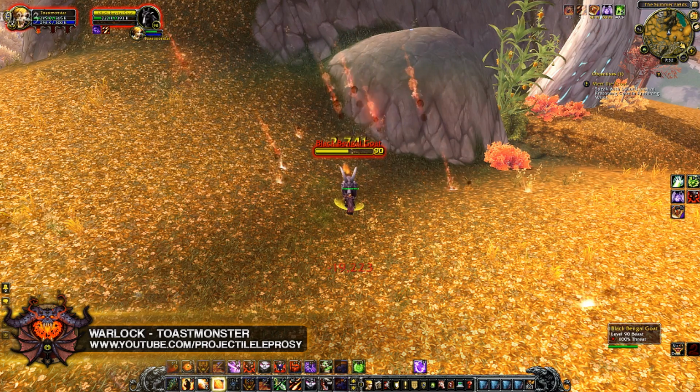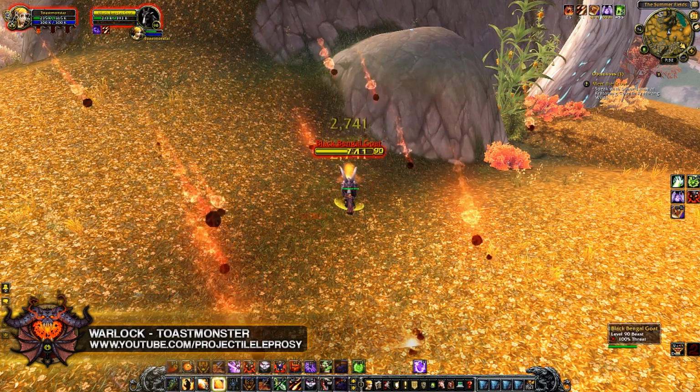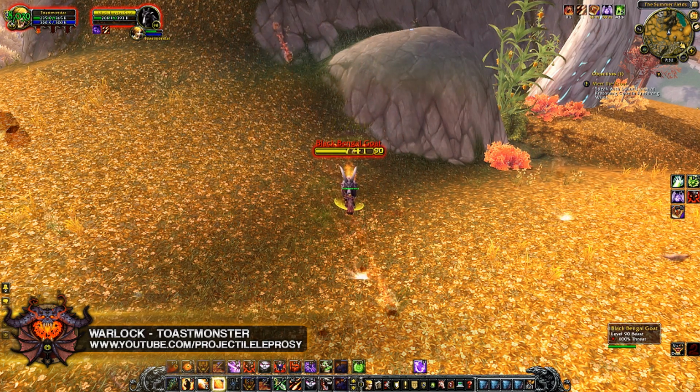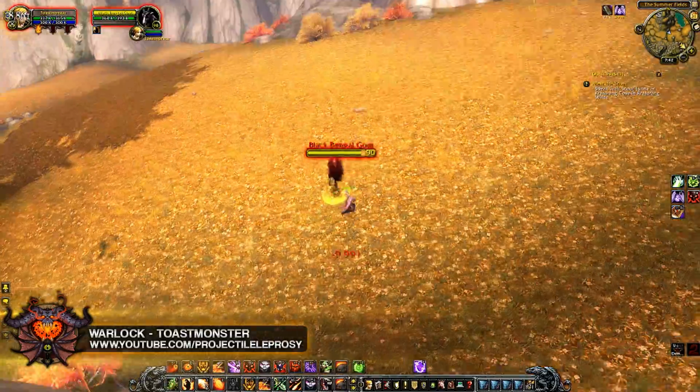But the stun removal is a really good thing for the game. I know in RBGs, especially when you're using the talent Mannoroth's Fury, which increases the radius by 500%, Destro Warlocks could actually stun an entire team of RBG people. And if a team chose to take 2 Destro locks, it was incredibly frustrating because your cast would be interrupted and you couldn't really avoid it because there'd be so many Hellfires everywhere, because as Destro it doesn't need to be channeled.